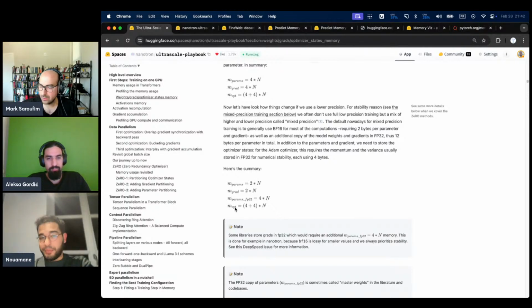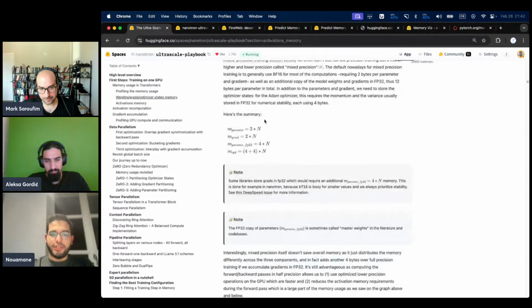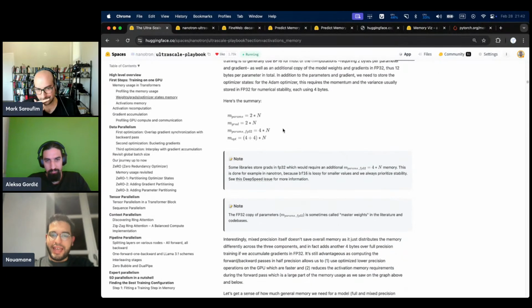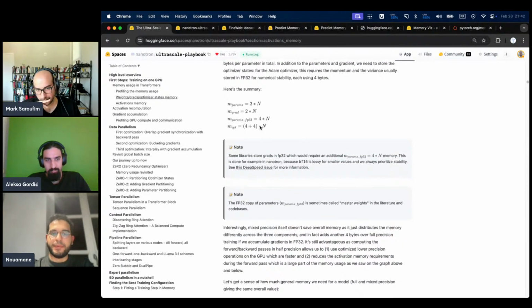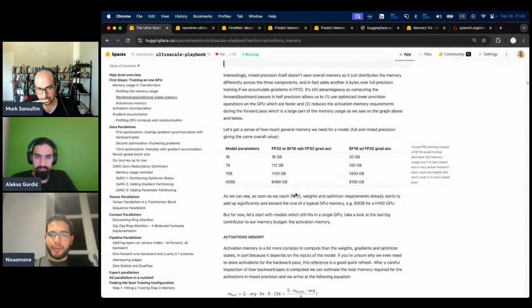And then there are the optimizer states. In this blog, we use Adam, as I said, in FP32. So you have 2 moments, each in FP32, and each requires 4n, so 4n plus 4n. So you end up with this size needed in a training step. And these are some numbers on how much memory each model needs. You can see that it scales very fast.